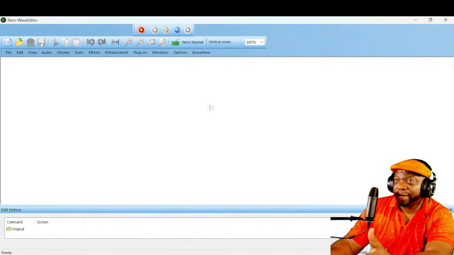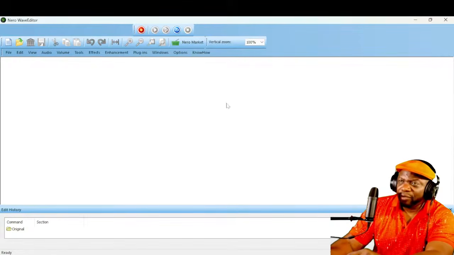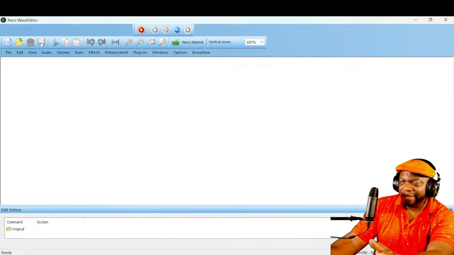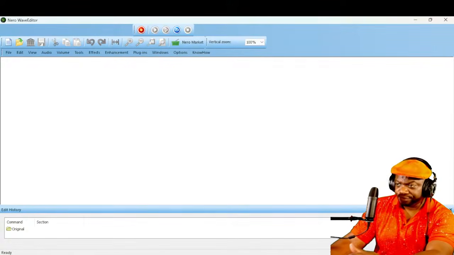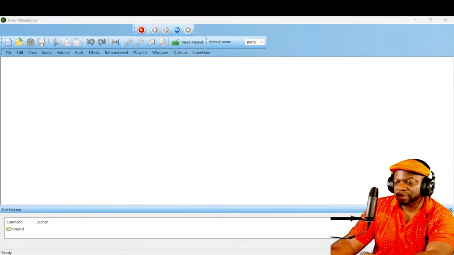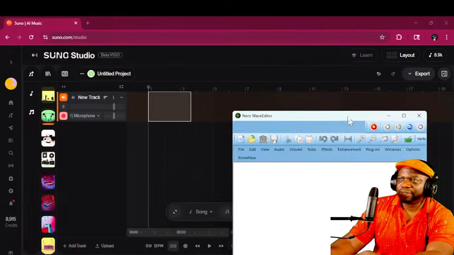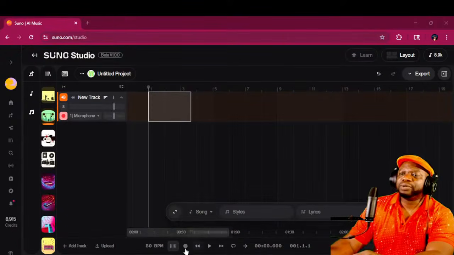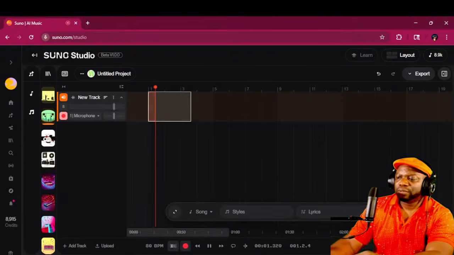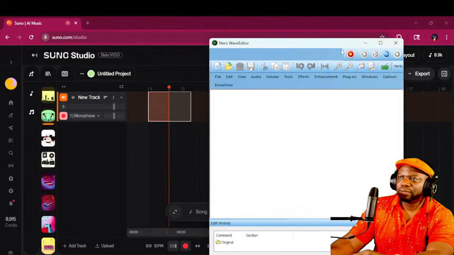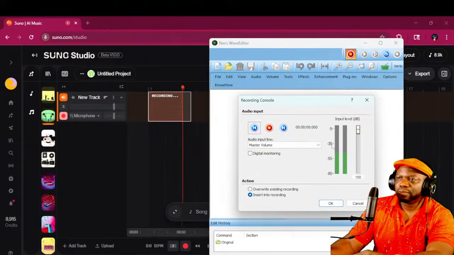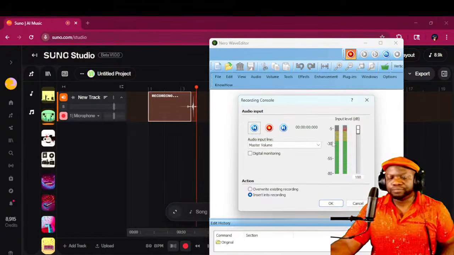experiment. Because really, I wanted to demonstrate how, for those who are looking to sing and have the tool play along, I wanted to show that it could be done. So I'm going to put the metronome on. You're going to hear the SUNO metronome, but I'm not going to hold my breath in recording to SUNO, but let's try. We're going to do both. So I'm going to put this on. Check.